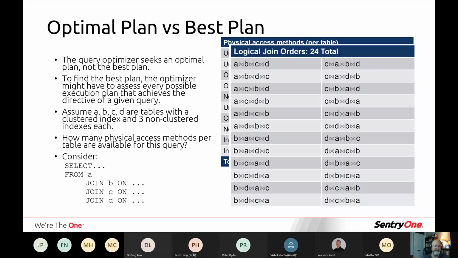So again, in a dirty dozen of things that developers do, if you have a query that is just super massive across lots and lots of joins, there reaches a certain point where you may get better performance by, say, joining these 3 into a temp table and joining these 4 into a different table, and then joining those together, right? Because the query optimizer has much easier calculations to make to determine what's the best execution plan. Okay, so that's just the join orders now, 24 on a 4-table join.